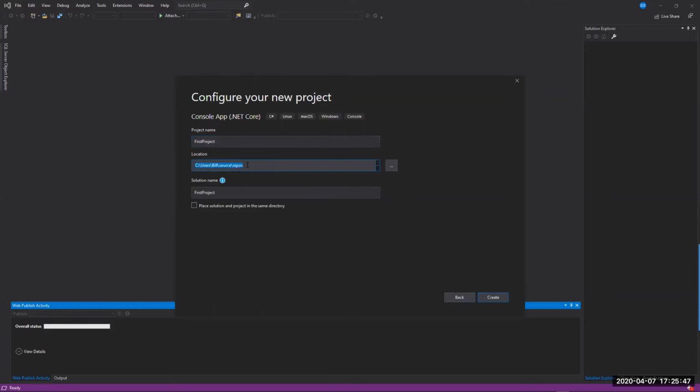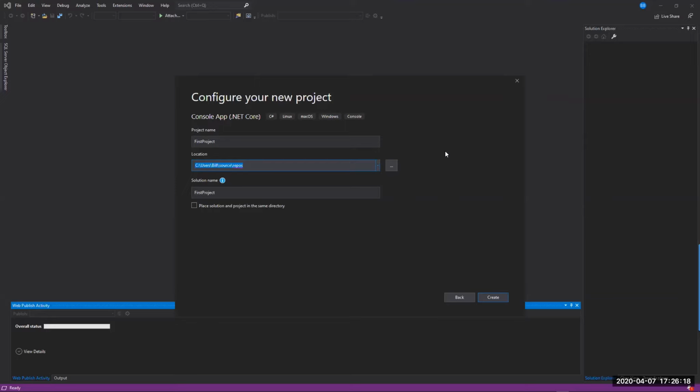You might want to make a note to yourself. This is where Microsoft has their code. As you create these new projects, this is where the code files will actually be stored for you on your storage device. The default is your root drive, which is usually the C drive, your users folder, whatever your username is, then source, and then repos. And if I were to go to my repos folder right now, in that source folder, I would actually see the contents of my first project as soon as I click Create down here.